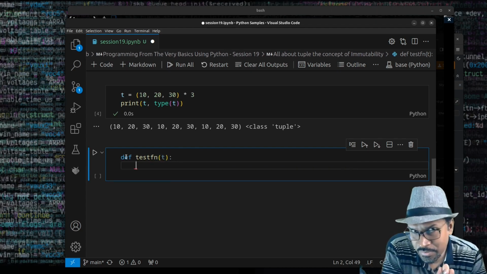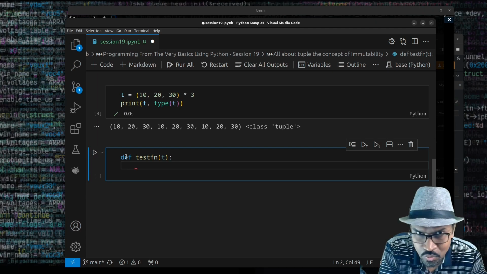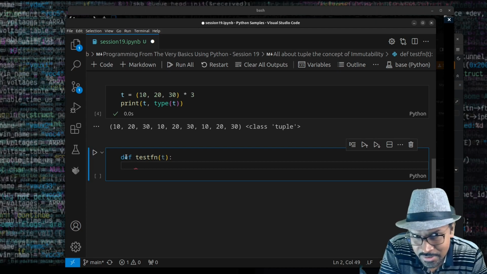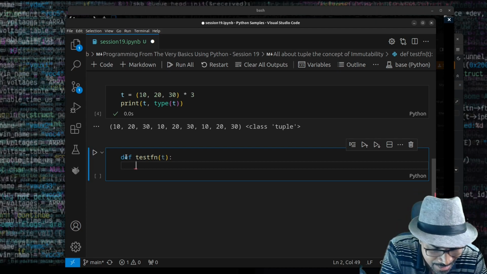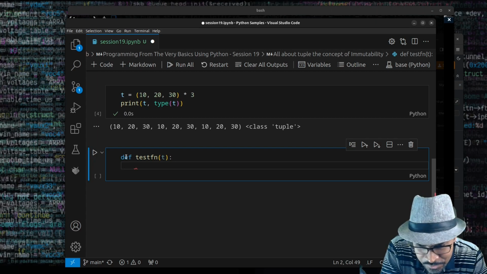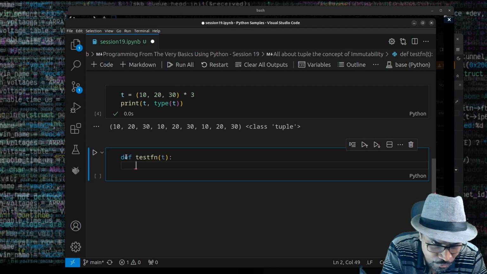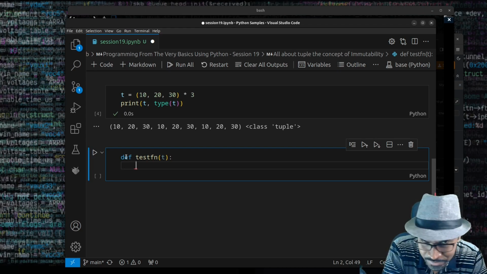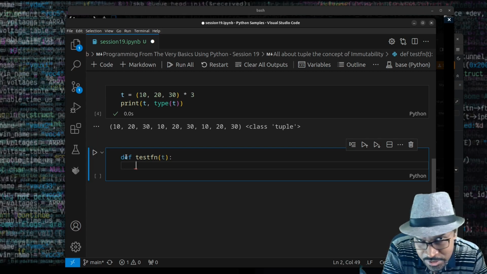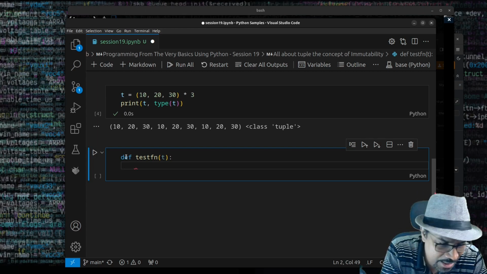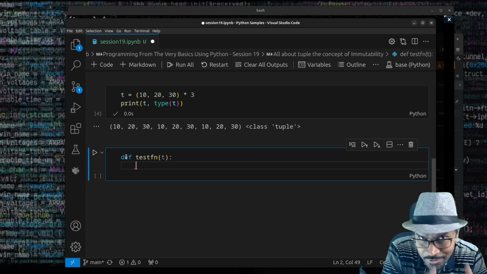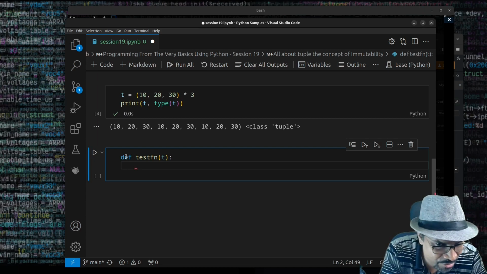You can see that in the function prototype, there's no hint about what type of argument you can pass. There is support for type hinting. It's a digression, sorry. There's support for type hinting in Python, which was introduced in early versions of Python, I'm not sure whether it was Python 3.3 or 3.4. One of these minor versions, sometime during that time, the concept of type annotations and type hinting made its way. It has become quite mature at this moment, and there's very rich type hinting support in Python. I'll talk about that when I cover function prototypes in a dedicated session. For now, I'm not using type hinting.